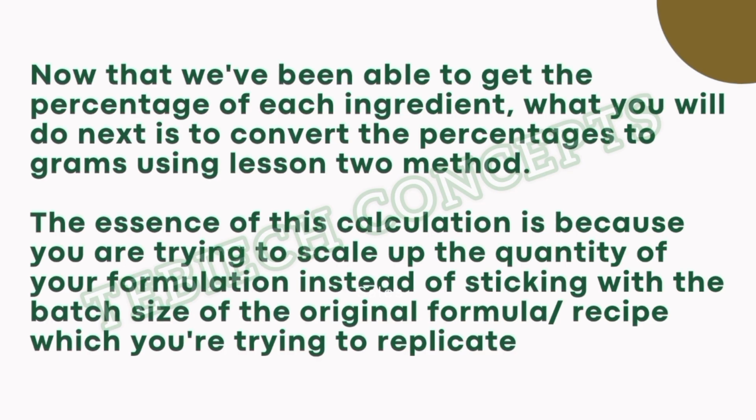Because the whole essence of converting from gram to percentage is because you are trying to scale up, you are trying to increase the batch size of your formulation, you are trying to make a different batch from the original formula or recipe that you saw online or that someone gave you. So that's the whole essence of converting from gram to percentage, for you to be able to scale up your formulation from the original recipe or formula that you got. So now that you've learned how to calculate from gram to percentage, I believe you can now replicate all those beautiful and lovely recipes that you've been longing to replicate in bigger batches.